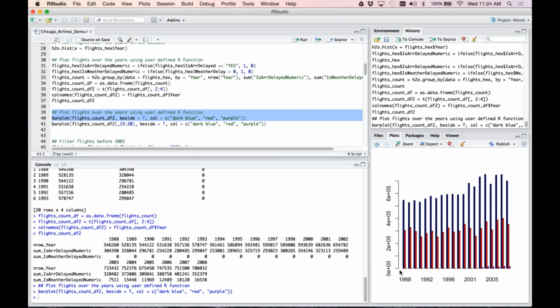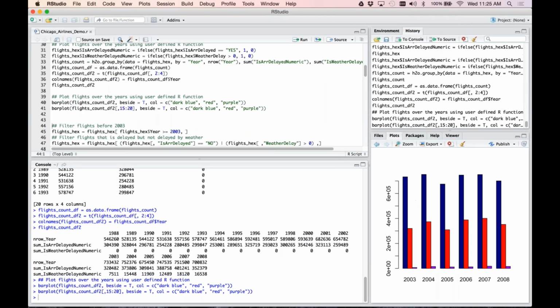So you can see a lot of the other years back didn't even track whether a flight was delayed based on weather. So we're just going to subset that, and we're only going to take the ones from 2003 to 2008, which actually have weather-based delays. And we're going to take everything in the blue bar, everything in the purple bar, and try to predict for the little purple bar, essentially.